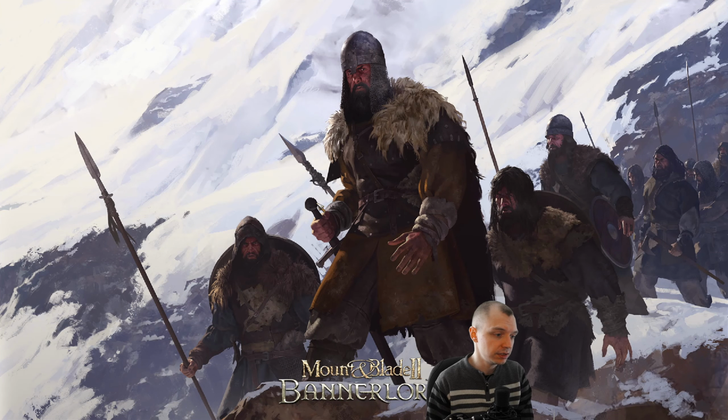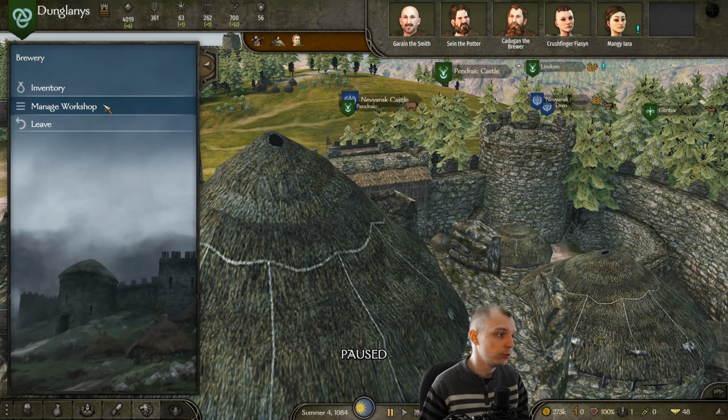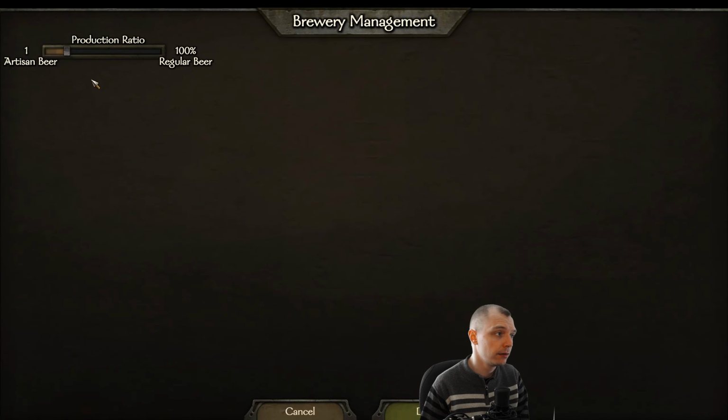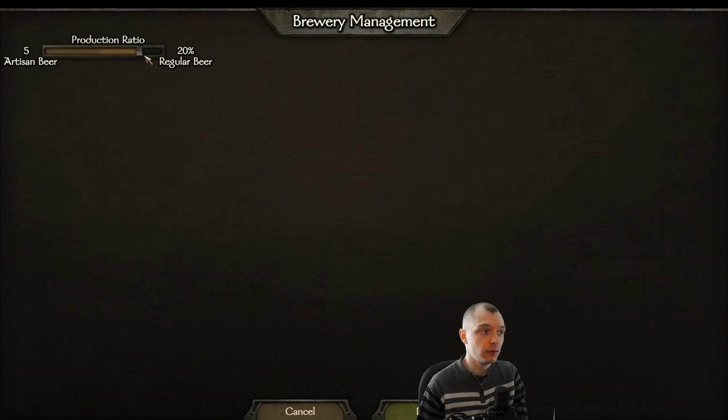So let me launch this and show what we did last time and what we need to fix. We were doing our brewery management UI, and over here we now have the ability to set the production efficiency for the workshops.